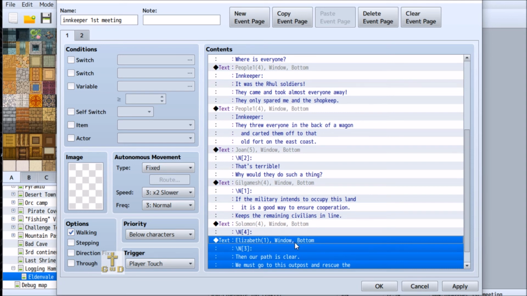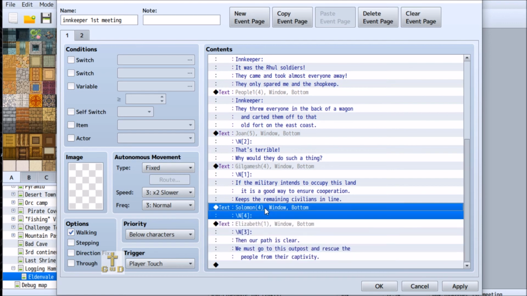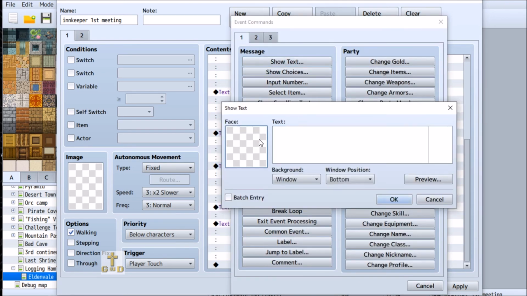Solomon will say something like, we need to talk to... I'm probably going to have another dialogue box with the innkeeper. Solomon will say, we need to talk to somebody about getting into the shrine. He'll say she was one of the people taken, and then Elizabeth will say, then our path is clear. We must go to this outpost and rescue the people, actually one very important person, from their captivity. You can do two things at once, but the reason they're going there is to rescue one very important person. So I'm going to need another dialogue box on top of that, I think.